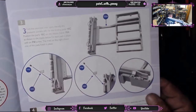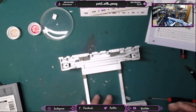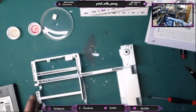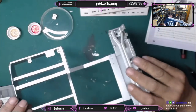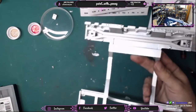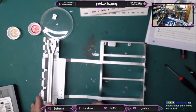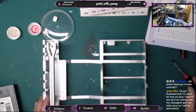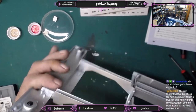Okay, so on to section three, and we need to turn the assembly over back to its original position. And this time we're going to be fitting the limiting pad 16C. There are two of them. They're absolutely identical. You'll see a protrusion on the bottom, and where they go into, there's actually two holes. It's very difficult to show you because there are so many holes and so many places, but they're approximately about the second lug down.